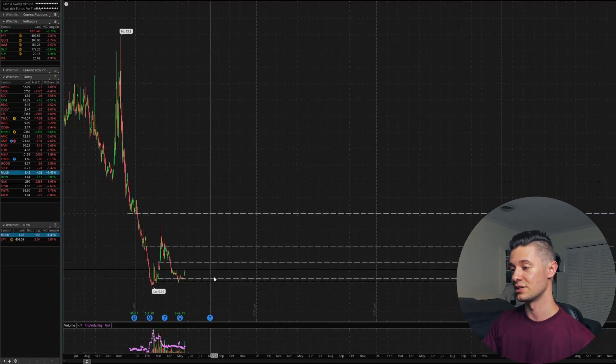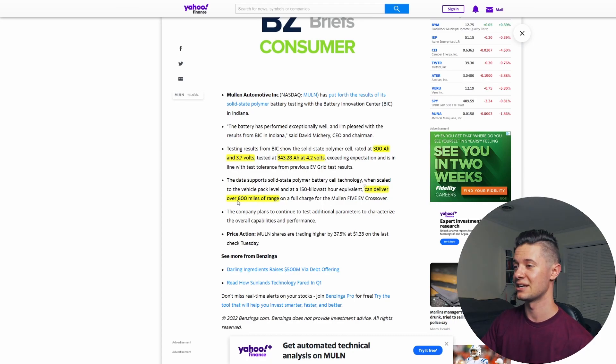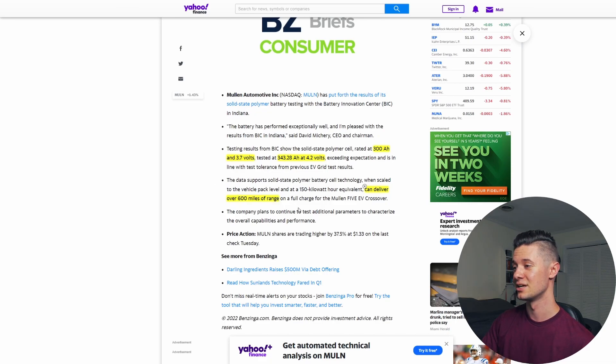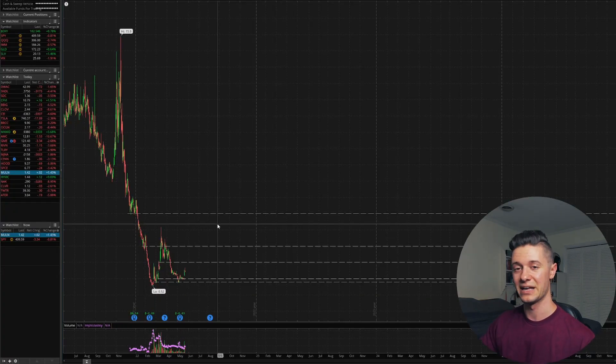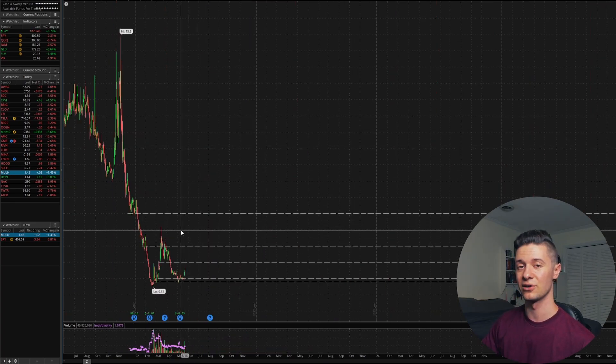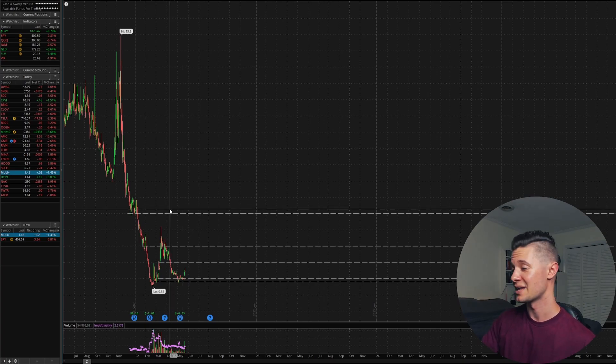Regardless of what happens with this company, when the market starts to come back as a whole, this stock will probably come back with it. It is a growth company and a riskier company. A lot of their news is based on this battery news — they're hoping that they can eventually deliver an EV with a range of 600 miles, which would be the longest-range EV. The current longest-range EV has 520 miles, so they would be beating out the Lucid Air Dream. It's important to note that won't be happening until closer to 2025. They still have a lot of work to do on these batteries, so they've got a lot of time to potentially make it work, but also a lot of time to potentially fail to deliver results. If they did fail, that would probably be very bad for them and keep them pretty low for a very long period of time, unless they had some other development in the company.